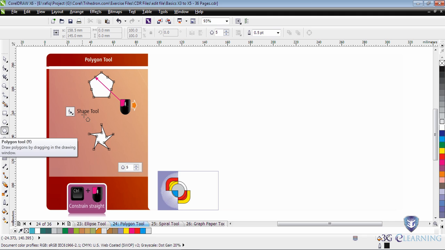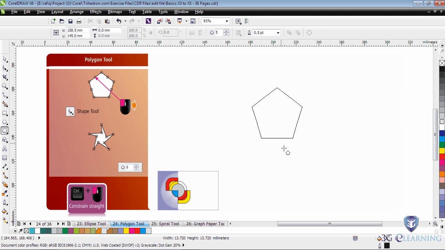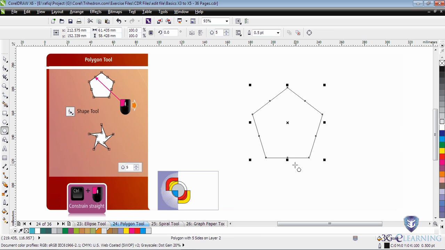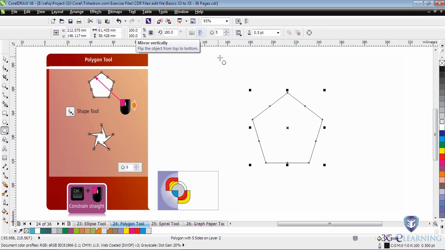So click, and the first thing you notice are again the properties on the property bar. You have a couple of options. You can set some properties before you create your polygon or after. I will hold my finger on the Control key to create a perfect pentagon, as you can see there. Now if I want to change the number of sides to this, that's all I have to do. So I can click through and I can change the number of sides, or I can just type the value in and I will go straight back to 5.